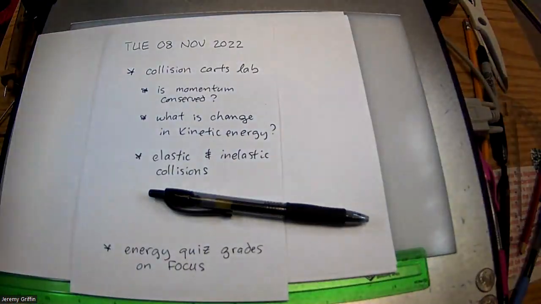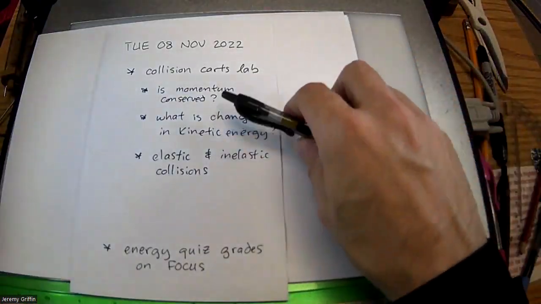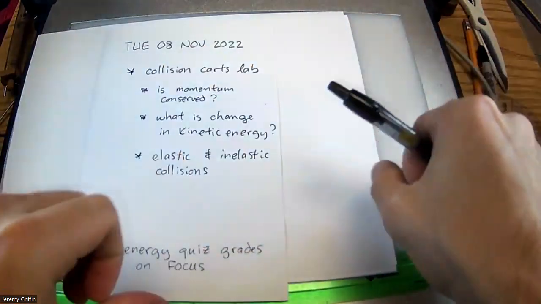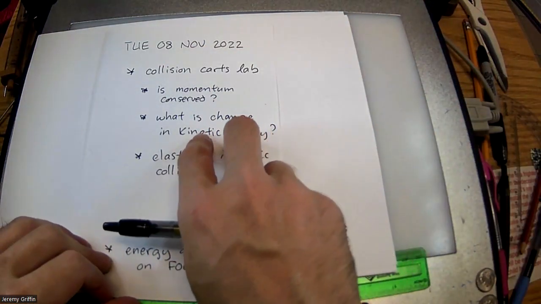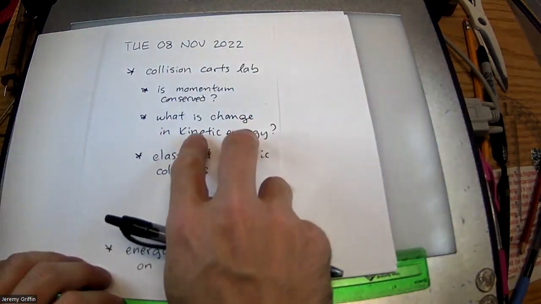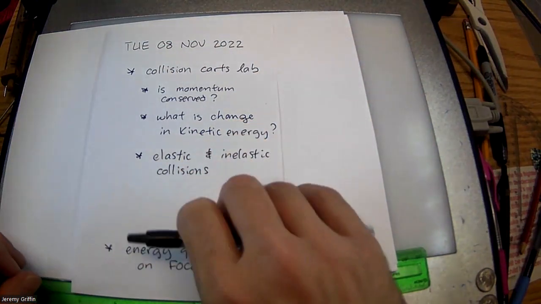Even though there's no space on the table, that might be an extra investigation you can do on your own. There's some extra space on the paper where you can write it down. Try one of these trials and write down the kinetic energy before and after. If they collide and stick together, I can guarantee the kinetic energy is going to decrease. So try both ways, one of each trial. The one where they're bouncy, I bet it should be pretty close. And the one where they stick together, I bet it's going to be a huge drop off. You guys get that?